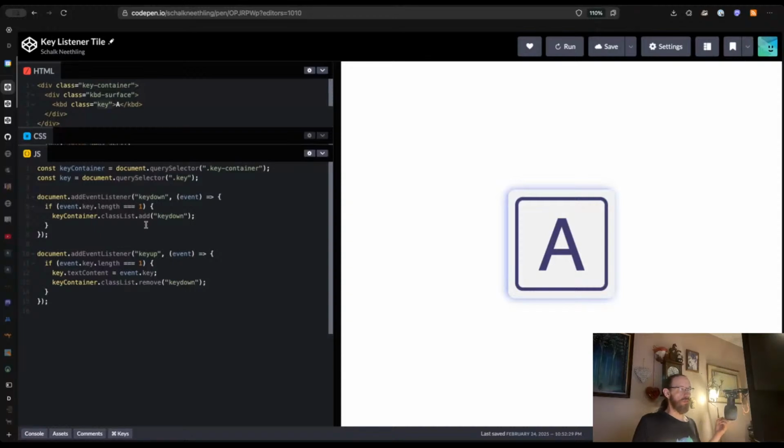Then we're also attaching a listener for another event on the document, keyup. So this is when you release the key. When it grabs that, we're doing the same thing. The callback is called and it gets the event property. If the event has a property called key and the key is of length 1, we're going to take that value. Remember I said key would be like the string A with uppercase or lowercase, or the number 8 or whatever that may be. We want to set that as the text content of this element. And then the class we just added when the person pressed the key down, we want to remove that.